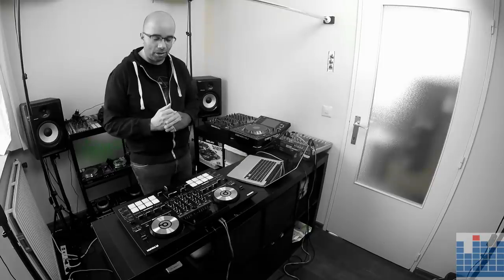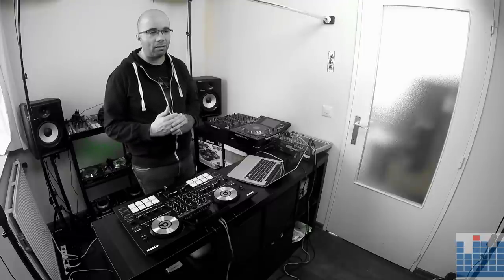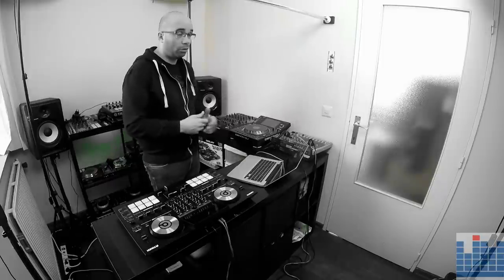So to come to our conclusion — the ReLoop Touch, for who is it? I don't think this controller is for everyone. I don't think it's a beginner controller — for that it's too expensive at $700. Secondly, if you are not a Virtual DJ user, don't even bother. And thirdly, if you're not even remotely interested in video DJing, it would be hard to sell you this, to be honest. Because if you don't do that, the controller is only useful for audio DJing in Virtual DJ, and even with a screen, I feel it's a little bit too expensive for what it delivers if you're not planning to use video.